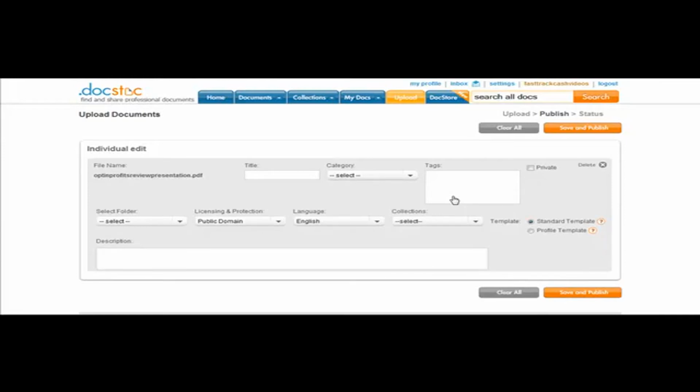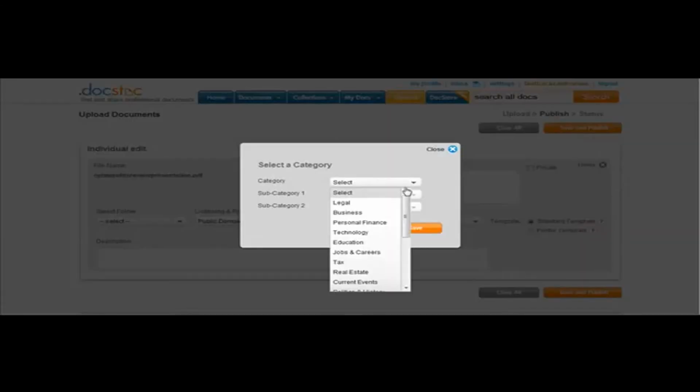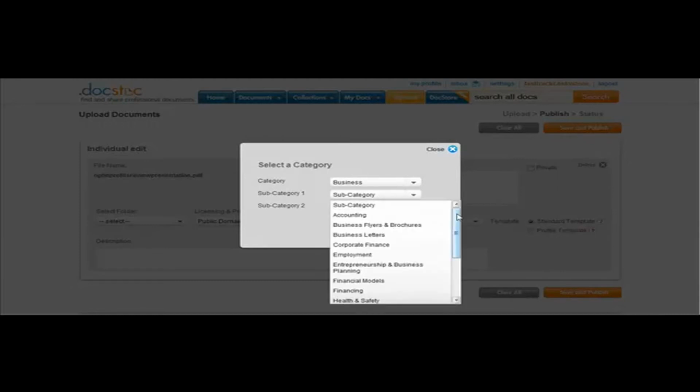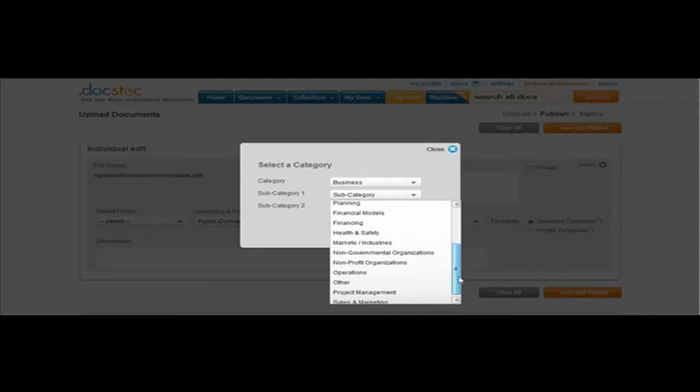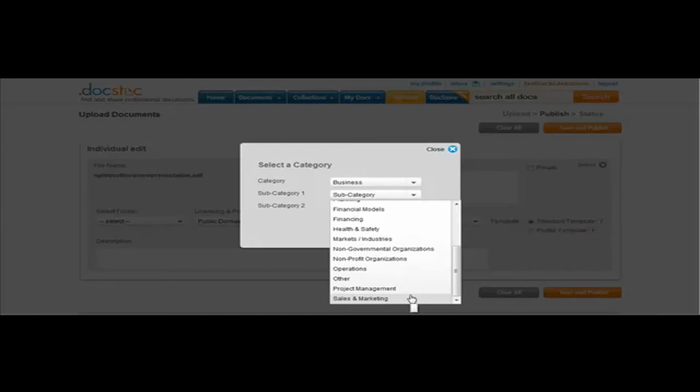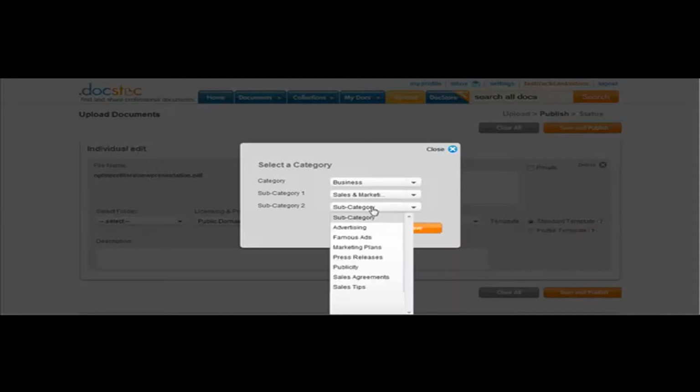Okay, so I just got the file on there, and I selected it, and DocsTalk started uploading the file right away. Where it asks for the title, you're going to use your main keyword phrase, which is the name of the product and the product creator. And then for category, you're simply going to choose the best category that fits your product, which in most cases would be business or internet or something of that nature. I'm going to select business. Subcategory, let's see if entrepreneurship is here or internet is even on here. Sales and marketing. And sales tips.